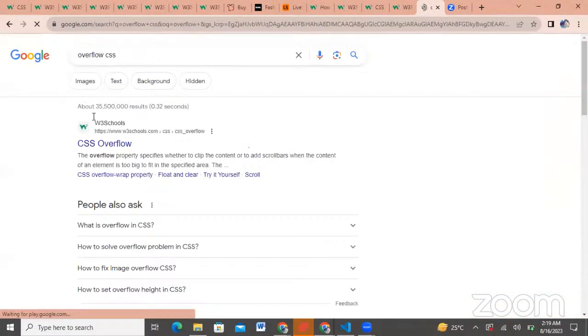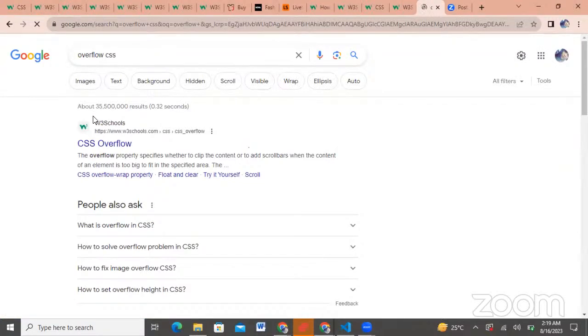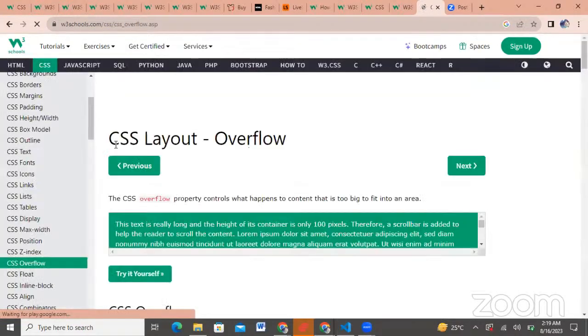The overflow property specifies whether to clip the content or to add scroll bars when the content of an element is too big to fit in a specific area.